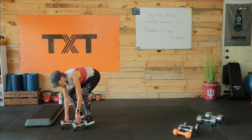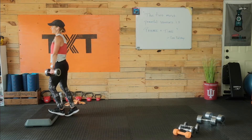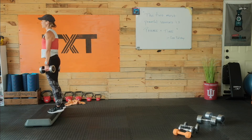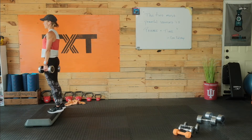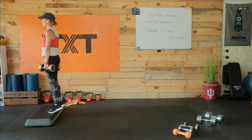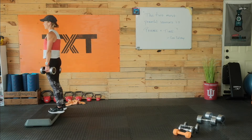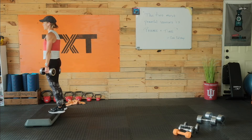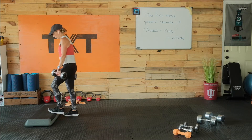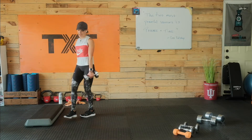Let's start with those calf raises. Grab your weight — we do have a full minute here so you have time. Drop those heels, up on the floor — make sure you get the heels down. You have to balance. If you want, just take one dumbbell away. If you're holding on to a wall, okay — or from the floor. I'm going to try to keep my balance here and work. Go up and down and stick it. We're halfway. My calves are talking to me.